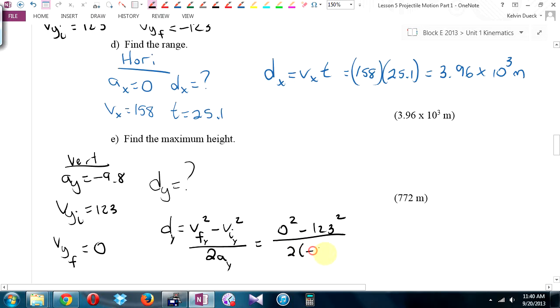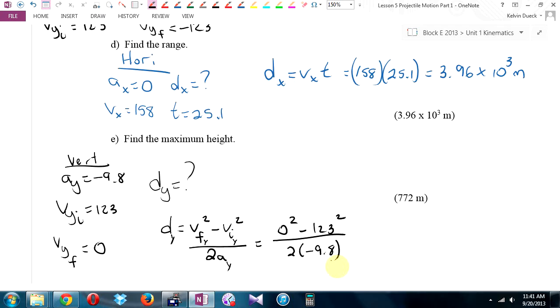2 times negative 9.8. I don't know if you remember when I covered the 4 kinematics equations, I think 3 lessons ago, I said to you there are some teachers that don't teach this equation. And it's true, you can survive without it. What we could have done is we could have solved for t and then solved for whatever we needed to. Fair enough. This equation annoys me because kids get stupid on this equation.